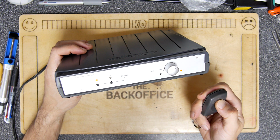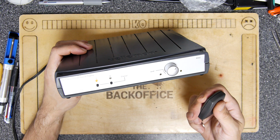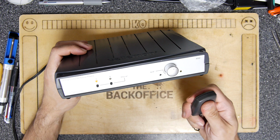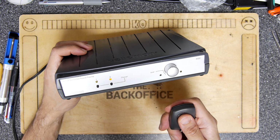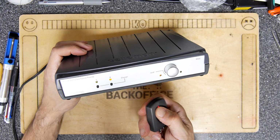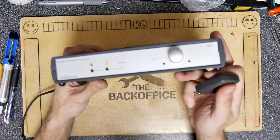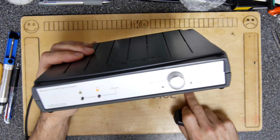So we've gone from a pile of parts to something that does a job, and I should think will do that job very well. I quite like the ability to change channels on the fly, but I'd probably prefer if it has a 3-button remote, but hey, it's all better, isn't it, than having to get up from your sofa and do it yourself. A little bit noisy too, but that's fine.